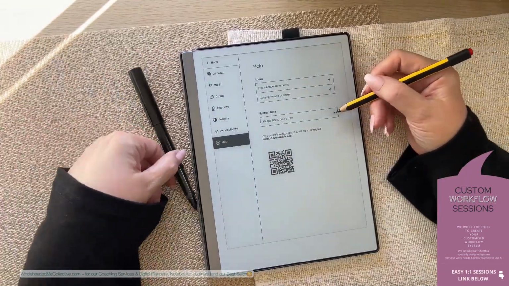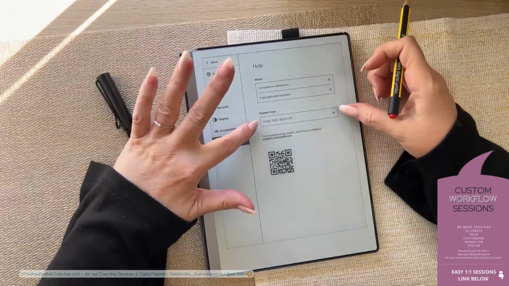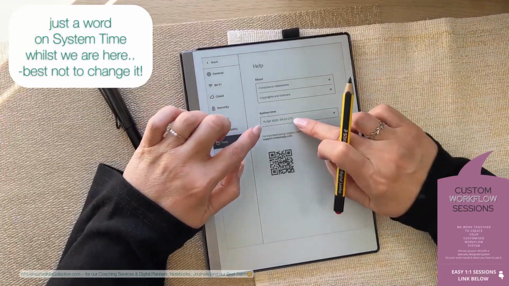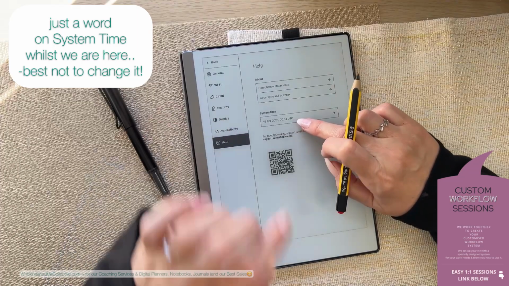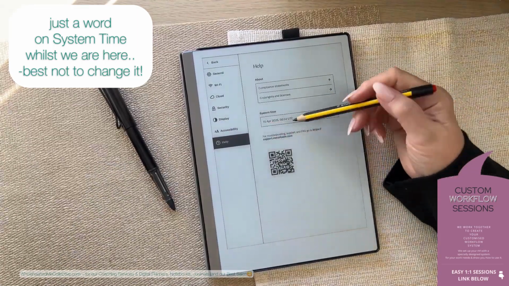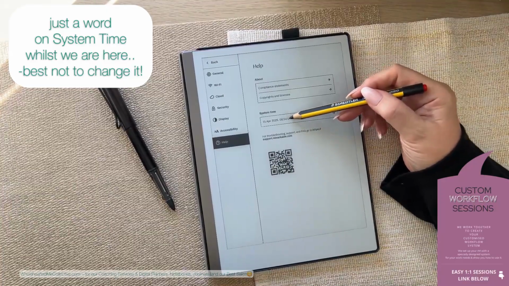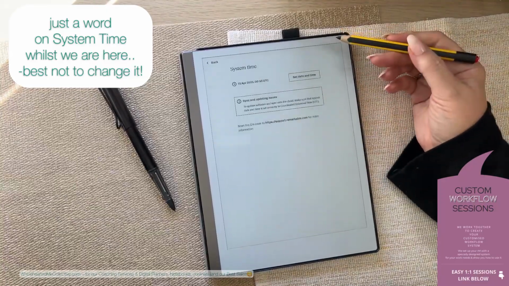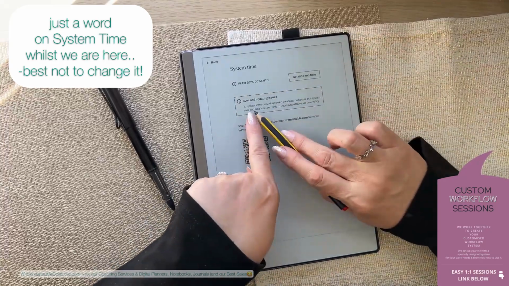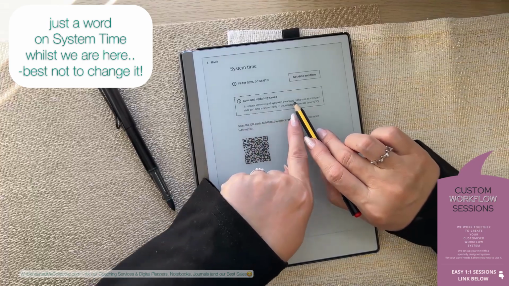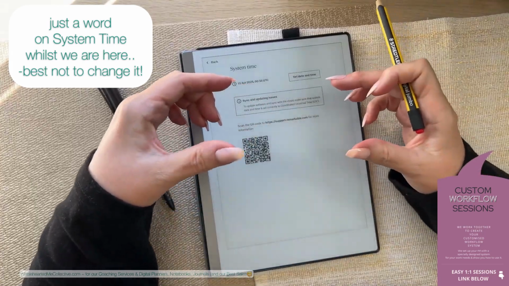But this is interesting, system time. I don't want you to think that you can change this, because this is not my time of day. It's like 8:30 in the morning for me, on the 15th of April. If you change that, you will have problems updating your software and syncing with the cloud. The cloud, remember, is where all your documents are kept.